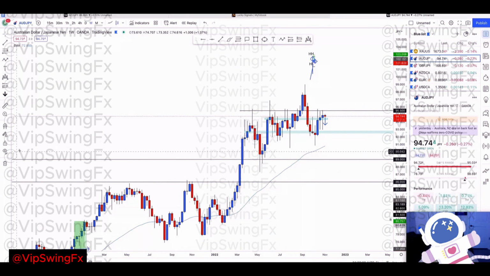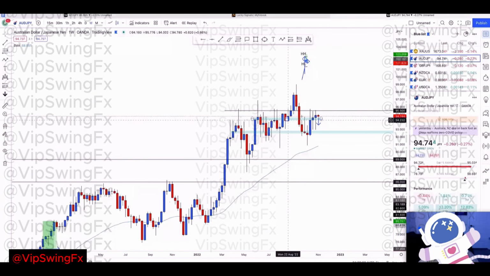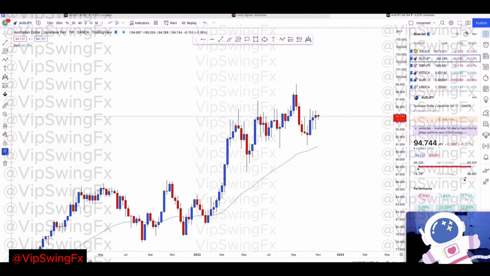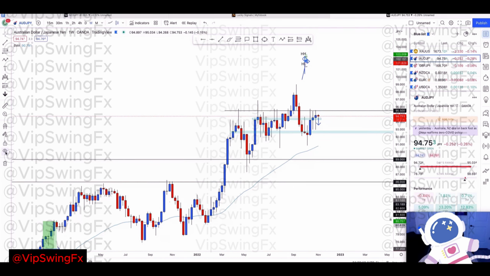But other than that, let's say you want some chart hygiene and you want to clean up your chart a little bit. You simply click this eye right here. It deletes everything temporarily if you want to see the chart a little bit cleaner. Just get some clarity, then bring everything back. That's kind of how it looks.